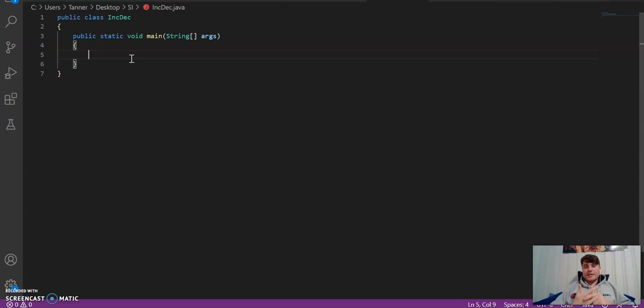Incrementing and decrementing is very useful in Java programming. You can use it in many different ways. There's a lot of applications for it, and I'm sure you'll see it a lot more once we progress through this series with some of the other programs that I write. One thing that comes to mind is looping. I use incrementing a lot for looping. Can also use decrementing for looping. But I say let's just jump into it.